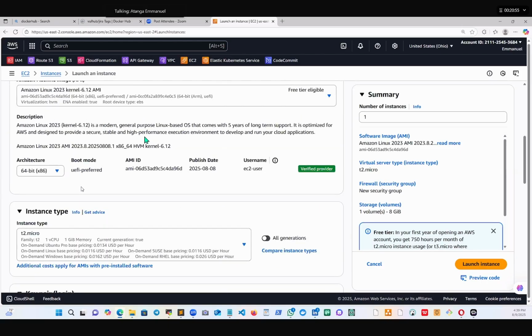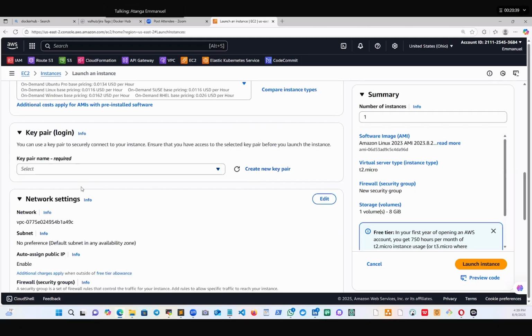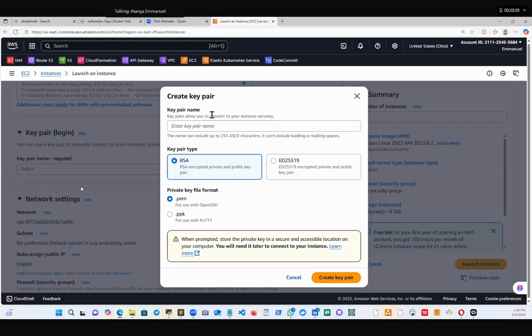By default, when AWS provides this computer, it gives me a default user, ec2-user, and I have my computer ID here. So I already know that I have a user. The password has been deprecated. I need a key, a key pair. I can create a key pair, and if you have created one, you can find it in this drop down. So we'll be creating a key.